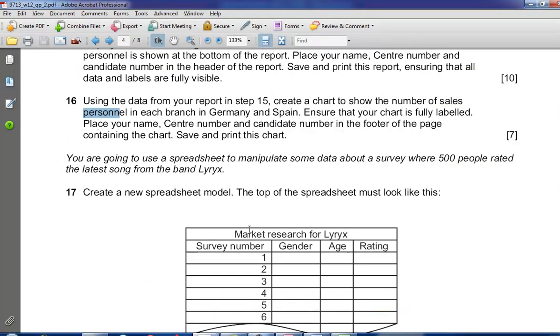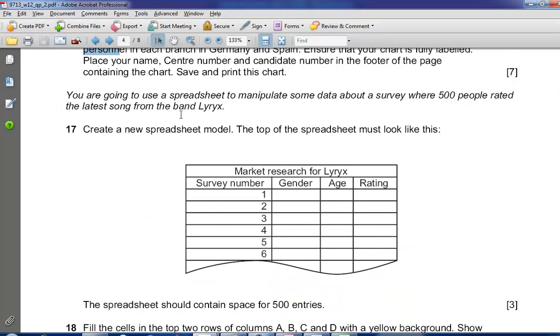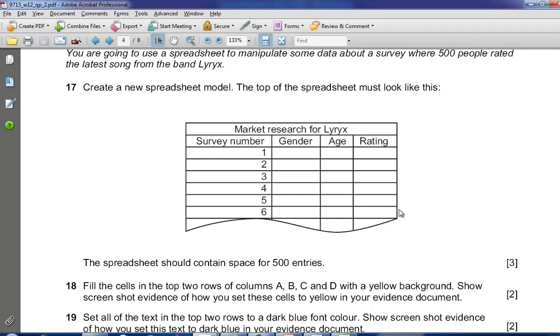Right, done with this. You're going to use a spreadsheet to manipulate some data about a survey where 500 people rated the latest song from the band Lyrics. Create a new spreadsheet. The top of the spreadsheet must look like this.